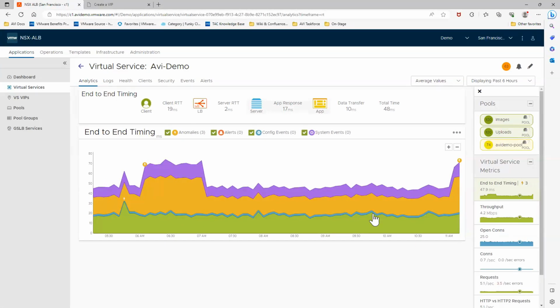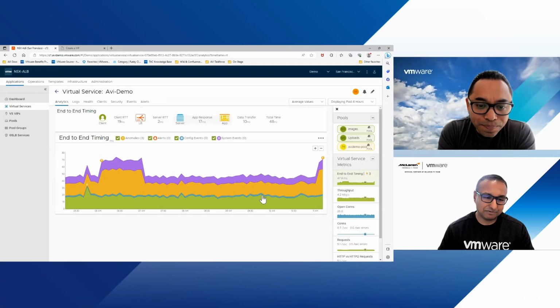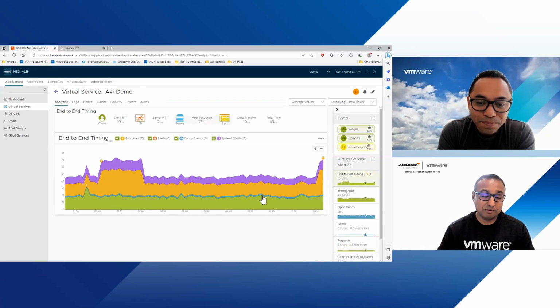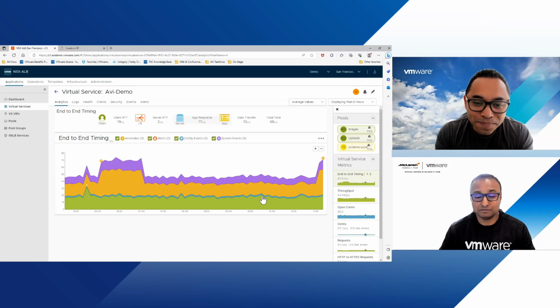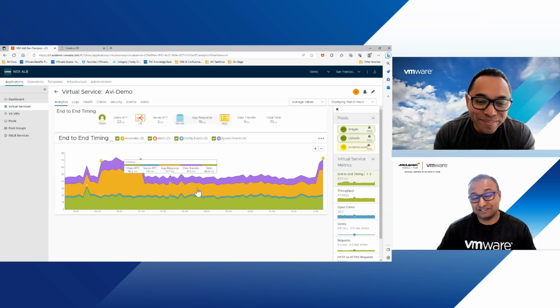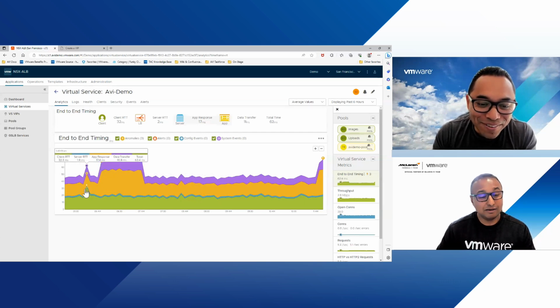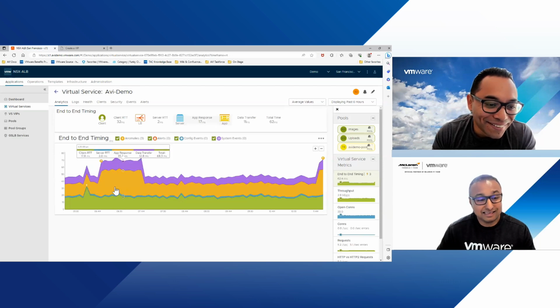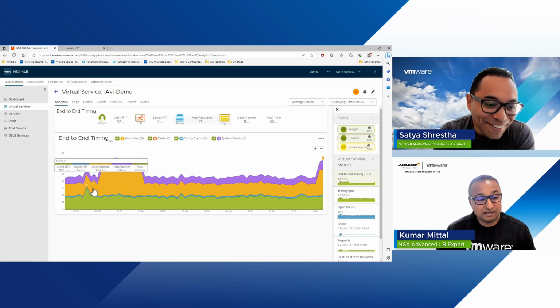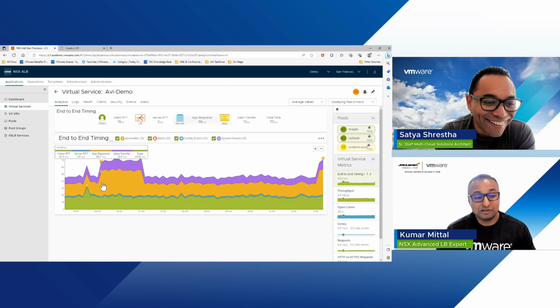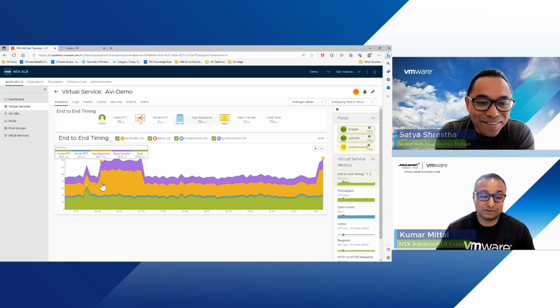No, absolutely, and I like to joke with most of my customers who are using it, especially the network teams, because majority of the time whenever there is an application problem like latency in the application, it starts with the network team. It's always a network problem. Yeah, it's always a network problem, and that's where everybody has started calling this graph mean time to innocence, in a sense, for our network administrators. Why? Because now they can quickly tell that, hey, in this scenario, this is not a network problem. It was a slow application response that actually caused this problem.